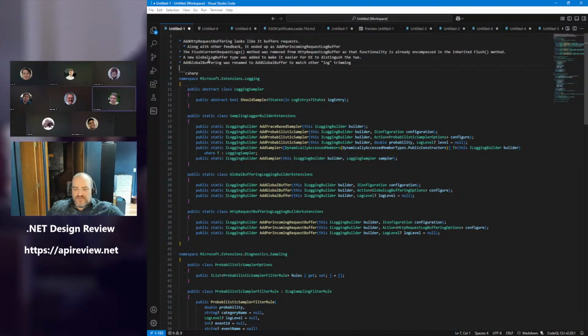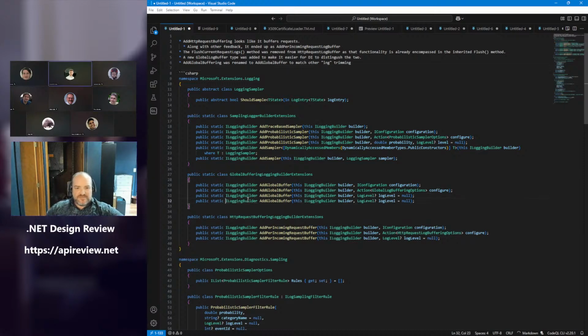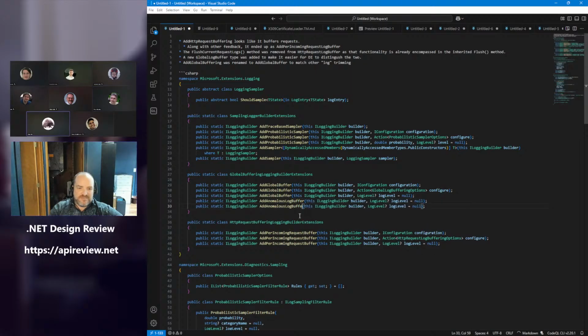So they want to add a function with the same name? They have not decided yet, but they are debating, and they might want to add it later. Did they say if they want to add it on the logging builder, or somewhere completely different? I don't know if they have any decision. They are working on tracing only, so for logging it might come up in the future. It's not decided where and how.